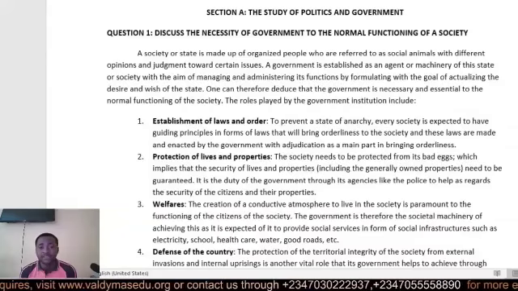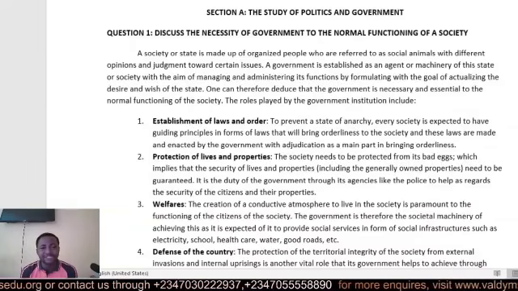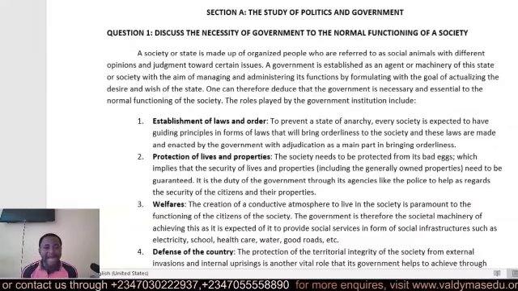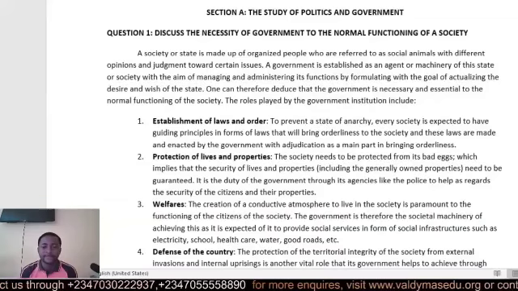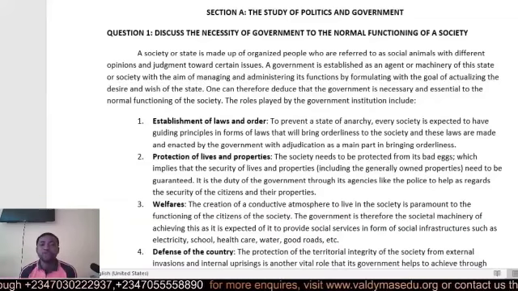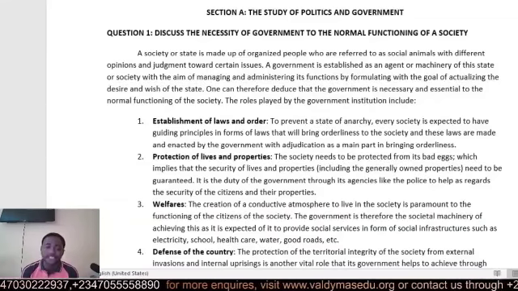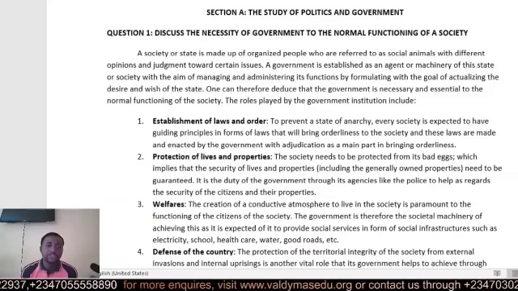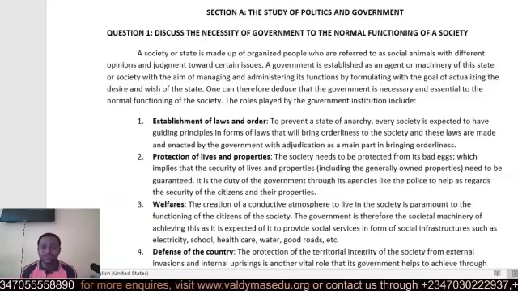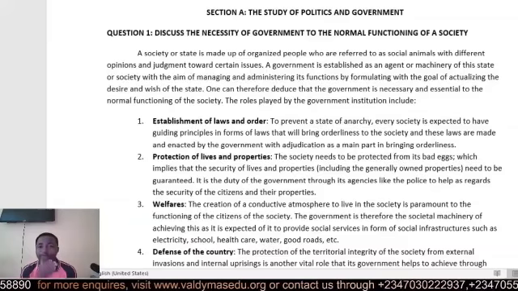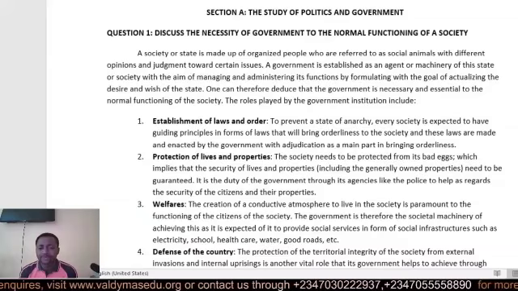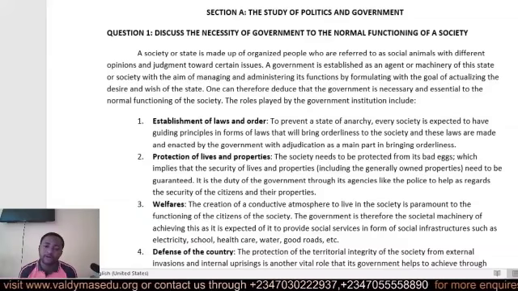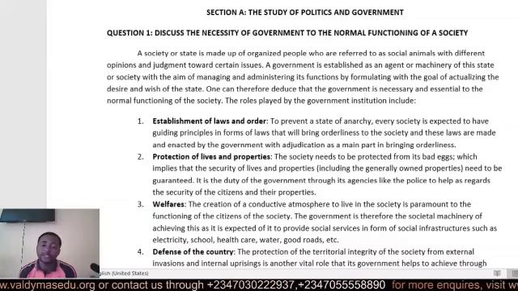These laws are established and enacted by the government. Sometimes the law is used as a means of adjudication, to mean settlement of disputes among members of the state. That is one very core function of government: establishment of law and order.